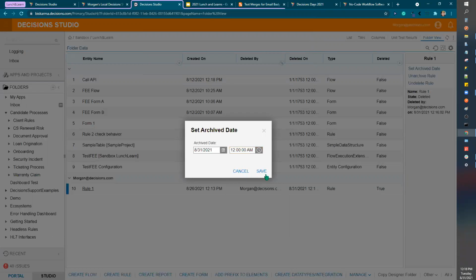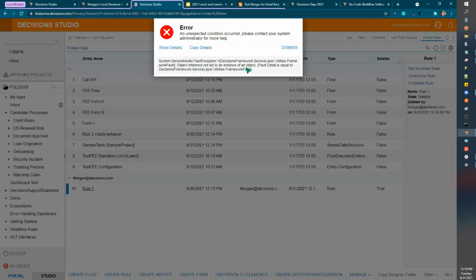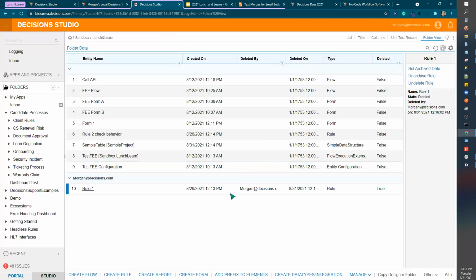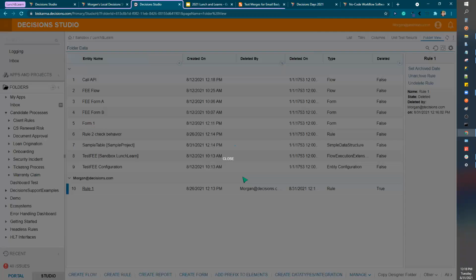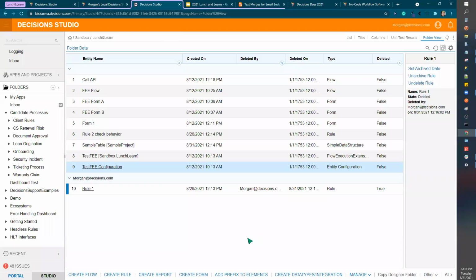I think that'd be in the past. Oh, interesting. You might have to set it in the future then. I'm not sure. Try it in the future. Let's give it a shot. Something in the environment too. So right now it's 12 p.m. So we'll set it for 12:20. So we have a few minutes. Let's see what works.